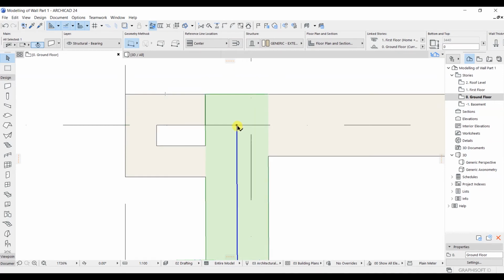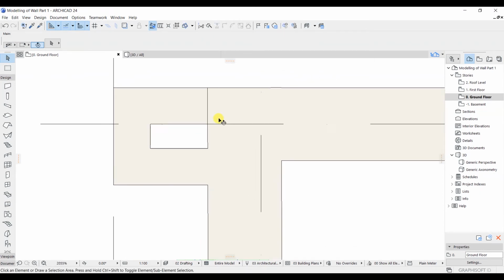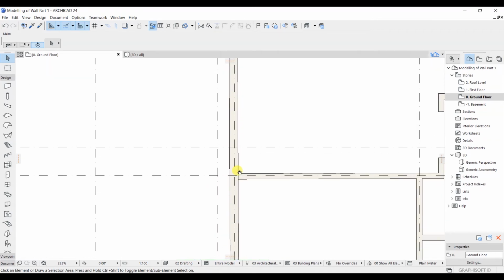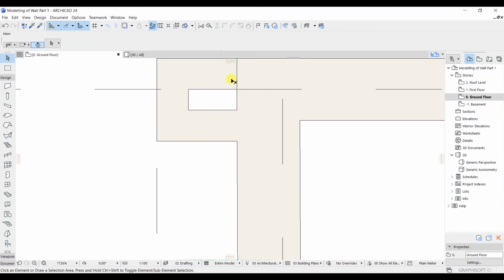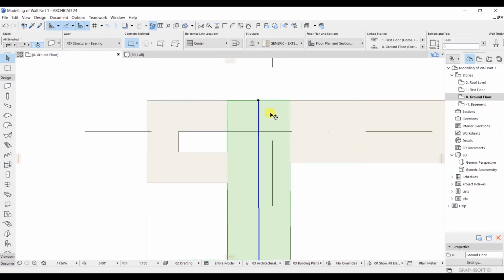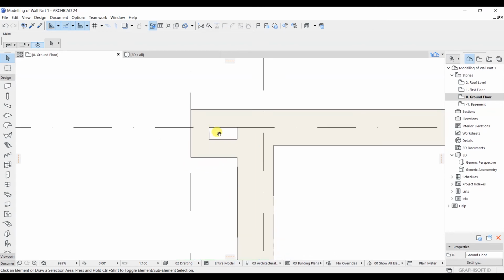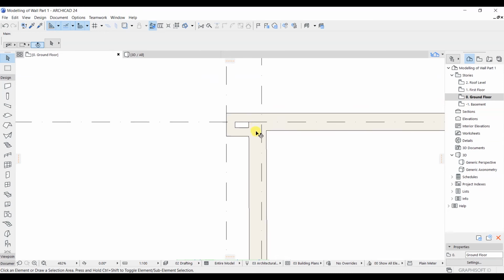You can obviously click and drag up to this level, so right now you can see that we have successfully matched that up. Okay, you can see here that we have successfully matched this one with this, as you can see here. And if you look here, let's click and drag and match with this point here. Okay, so now you can see that this is the integral part of this wall. Okay, so just like that you can fix this issue.